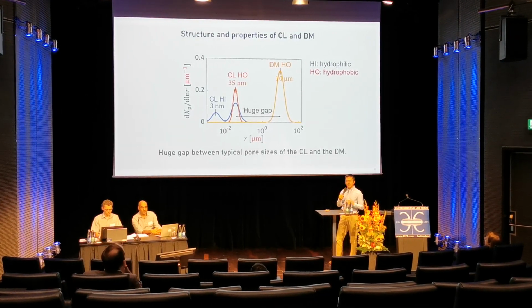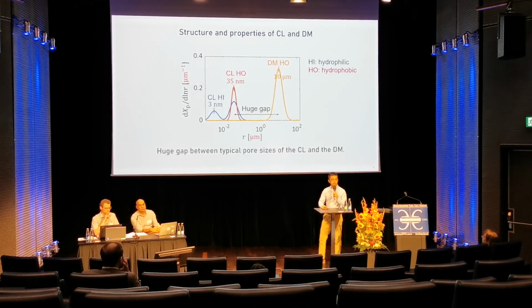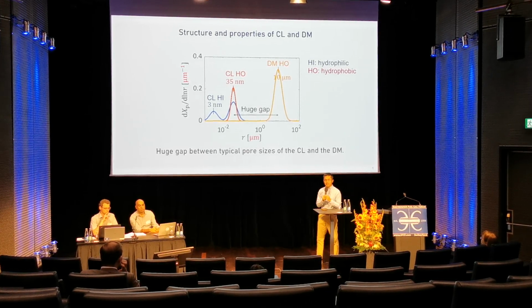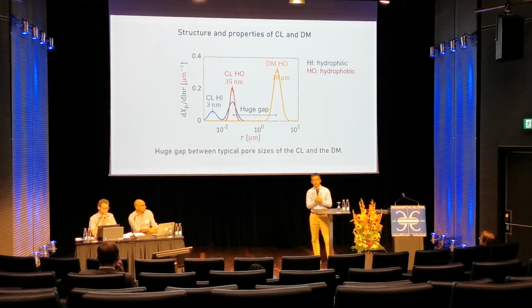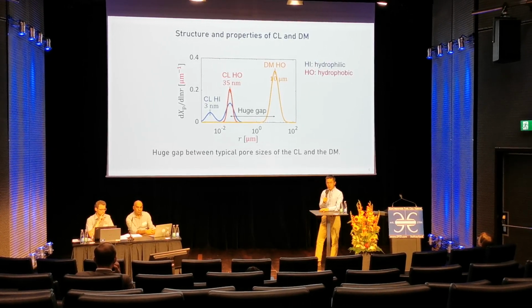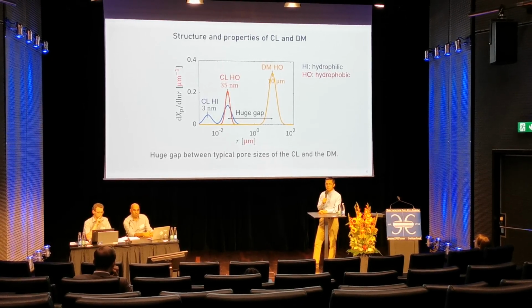So in the catalyst layer, we consider primary pores and secondary pores. We consider hydrophilic pores and hydrophobic pores. In the diffusion medium, the hydrophobic pore volume is 3 orders of magnitude larger than in the catalyst layer. And this stark difference will lead to very different water retention curves of these two porous media. And that will lead to very different saturation levels in these two porous media, as we will discuss later.